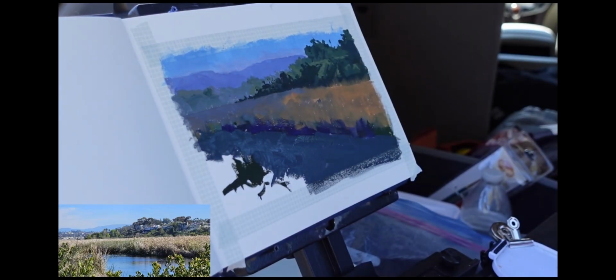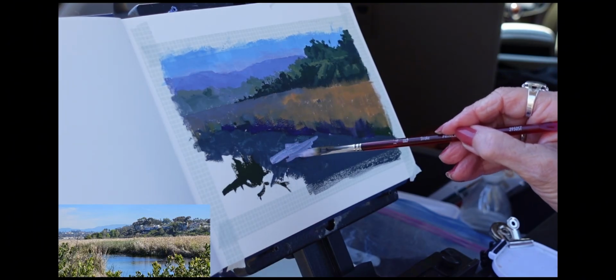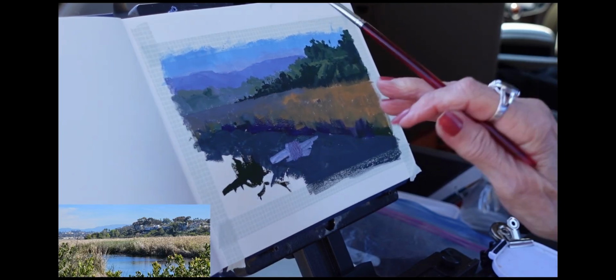Let's get some beautiful blue going. I'm going to go back to my air color again. You know what that is. Ultramarine blue, white, red. White, darker with it. That's better.